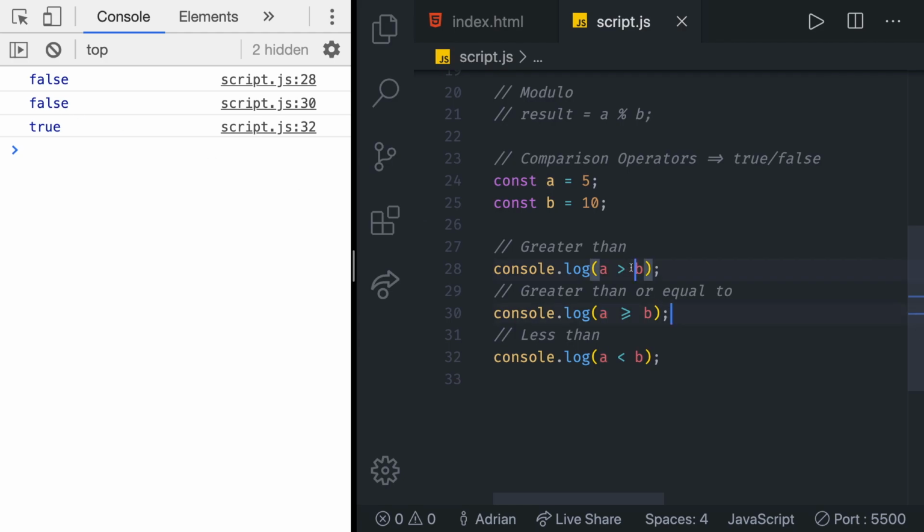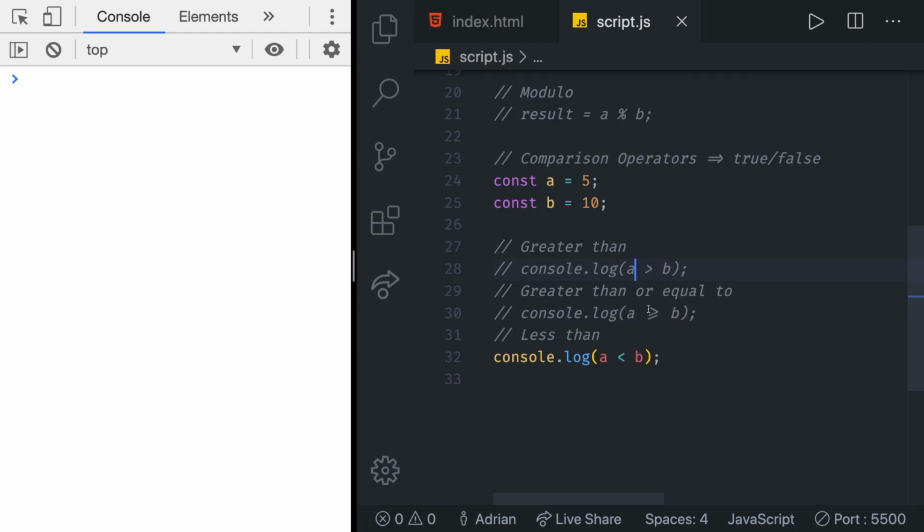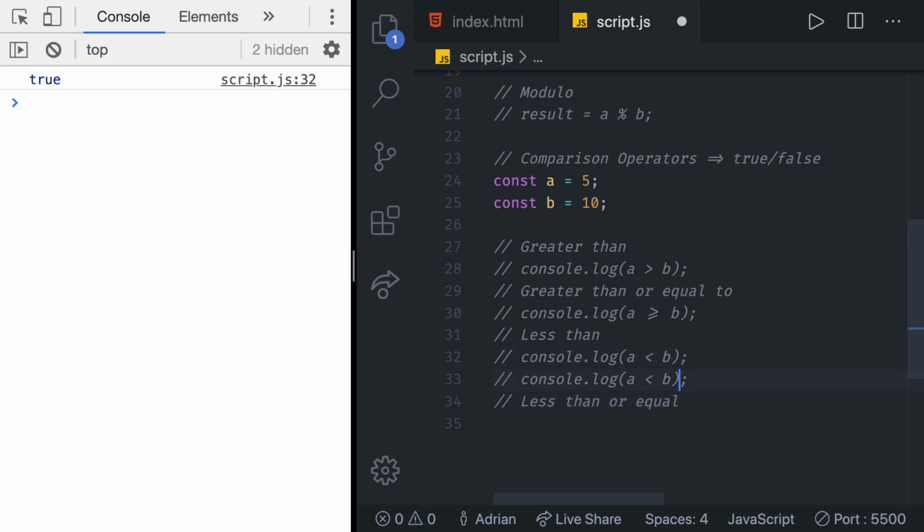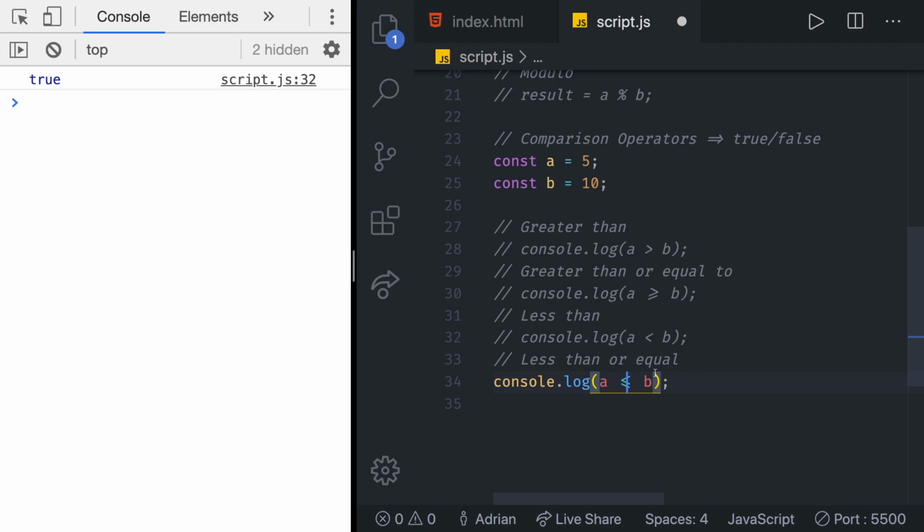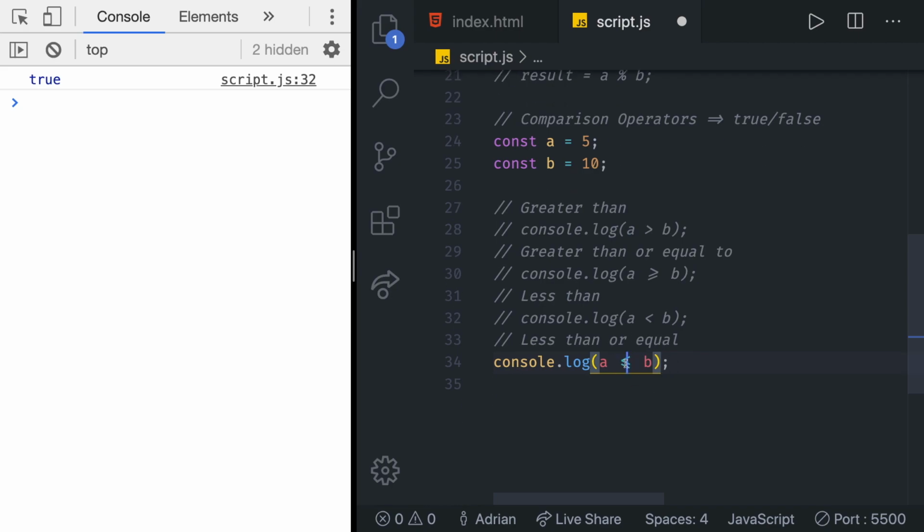But let's just comment out these console logs so they don't cause any interruptions. In here, we get only true because 5 is indeed less than 10. That's it. Let's also comment that one. And let's do less than or equal to. So what do you think? How are we going to do that? Well, we're just going to add less than and then the equal sign next to it, just like this. Again, for me, it ties them together, but it's absolutely the same thing.